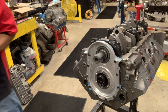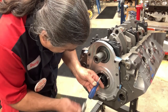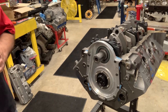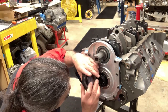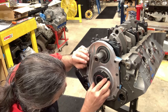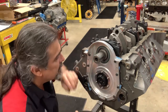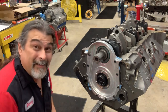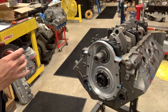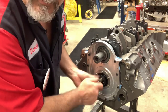I do a lot of times just like to remove that keyway. Yeah, that one just removed so easily off of this one. Because it's just going to be in the way. You, my friend, are going to be in the way. I don't want to force it in around anything. I'm just not one to force stuff.